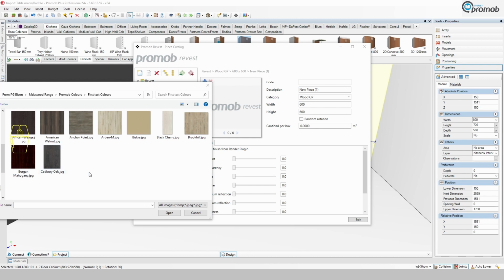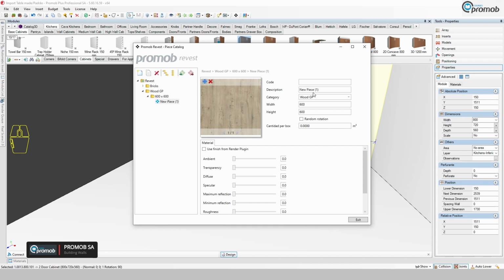I'm going to come over here, and I'm going to choose something that we'll be able to see quite easily. So for instance, let's take one, maybe this one over here. Oh no, let's use Brook Hill. So if I say Brook Hill and I say open, it's going to bring the material in.